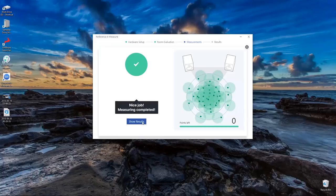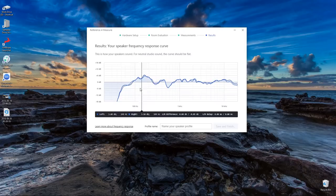There we go. All right, I have done the calibration now and I am ready to see my results. So let's check this out. All righty, so there is the curve of my room here at Studio B at the audio compound. So there you go. That just goes to show you that even in a professional environment of a studio, it's never going to be flat.